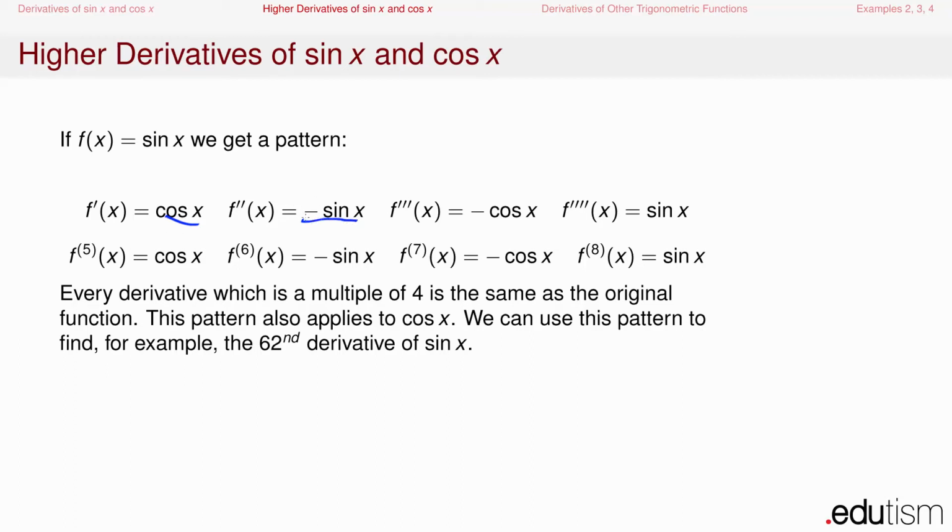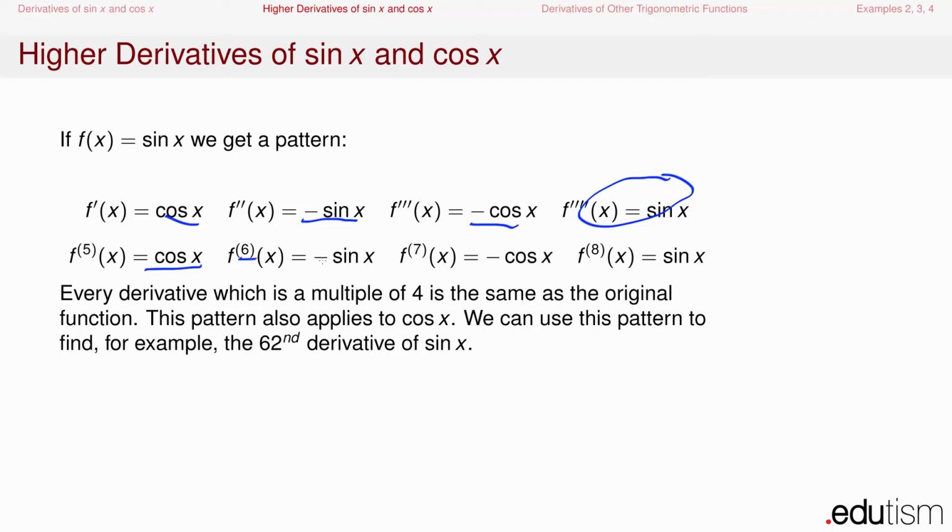If we take the third derivative, this negative sign is going to stay in front as a constant, and the derivative of sine x is going to be cos x. If we take the fourth derivative, the negative sign is going to stay in front. The derivative of cos x is negative sine x. Those two negative signs cancel to give us sine x. Similarly, this pattern is going to continue. The fifth derivative is going to be cos x.